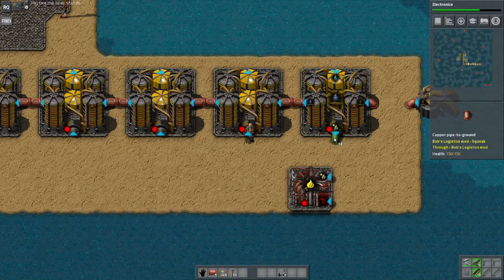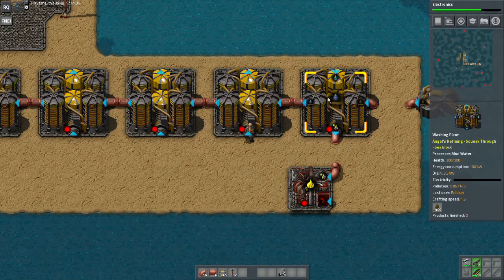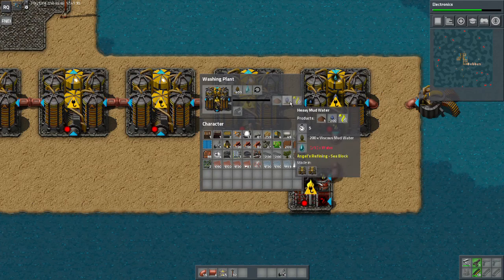And if I come down here and plop that in like so, right there, now the hydrogen sulfide, when I fire this up, will go in there. Now, the output of this process also includes heavy mud water. Well, okay, it's making heavy mud water from viscous mud water.